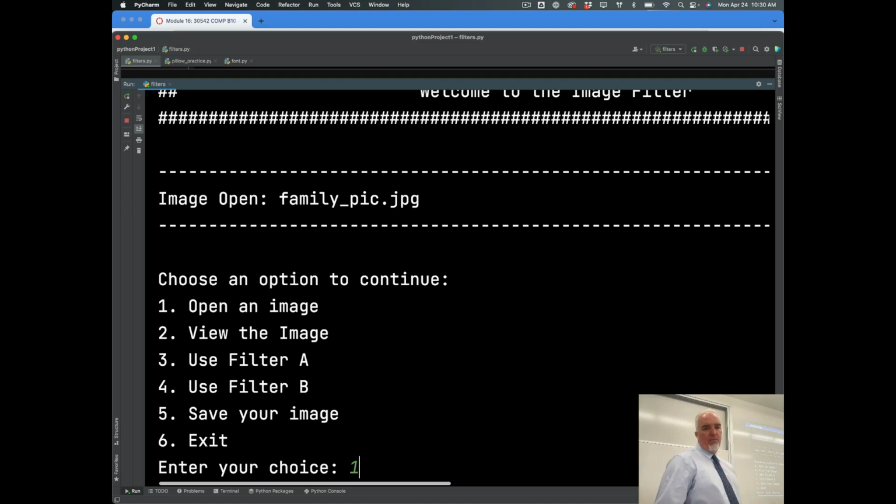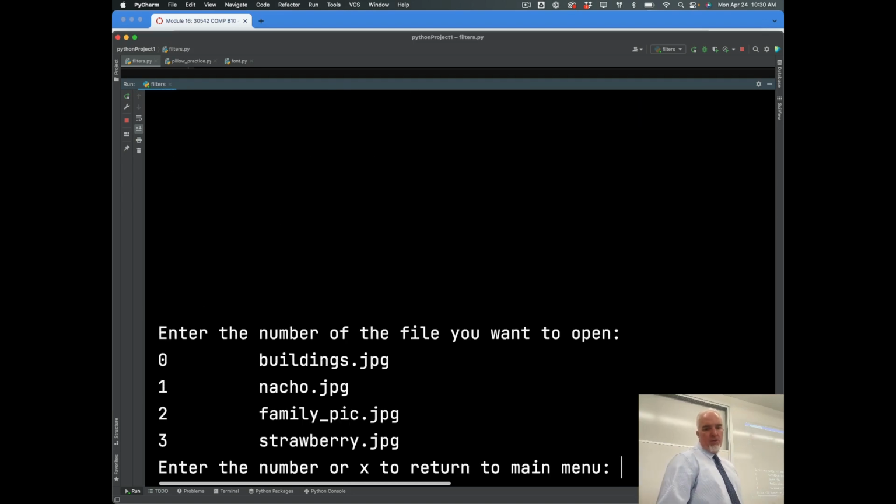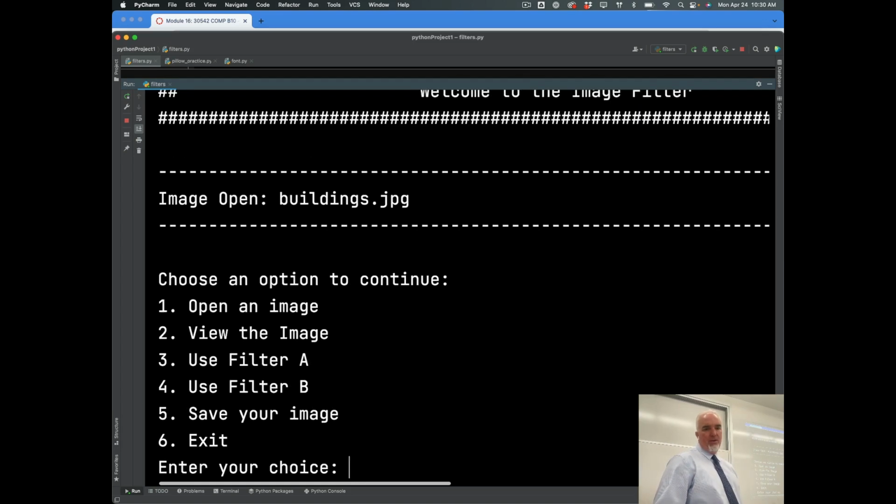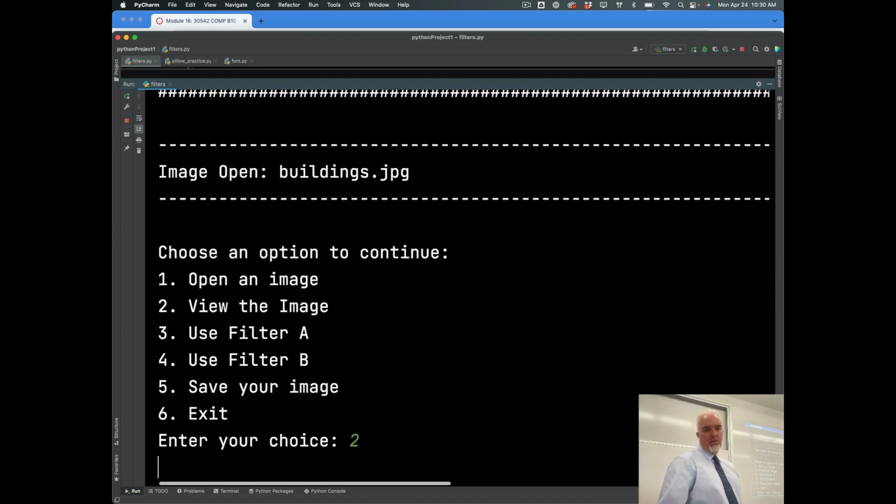But you can see here, I can open a different image. The building's one that we played around with. And then I can use those filters on it the same way. Okay? So you can get some pretty cool effects by playing around. You can't see them as well up here. On my screen, you can really see the colors and how it looks and stuff. But you can bump things around. You can brighten the filter.